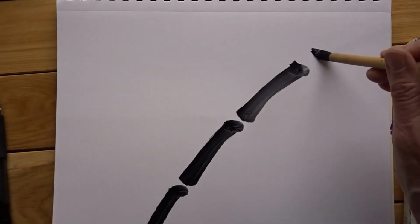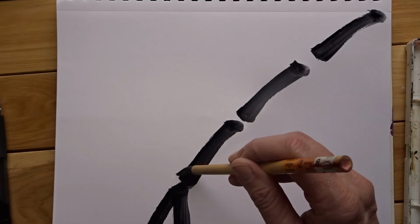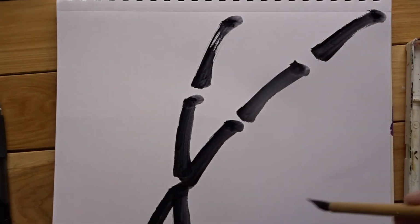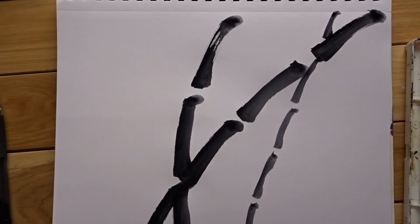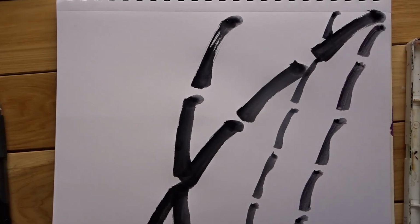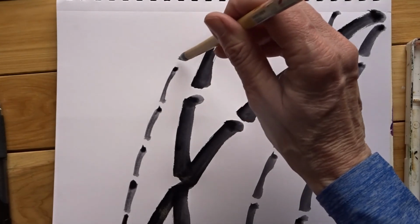So I'm going to start, and I'm going to make mine big. So I'm going to really load my brush up. Make them touch each other. Angle them over. Let's do another one going another direction, maybe overlapping. Now I'm going to add a little water to my paint and lighten it a little bit. It's further away. Let's do a couple of those. Let's even go further. More water. Way far away. Further is smaller and less detailed.